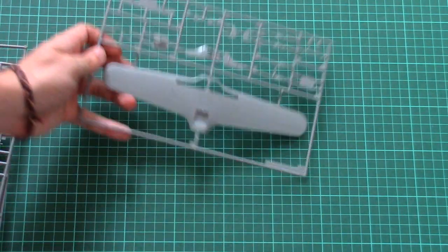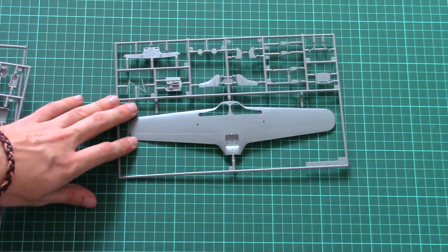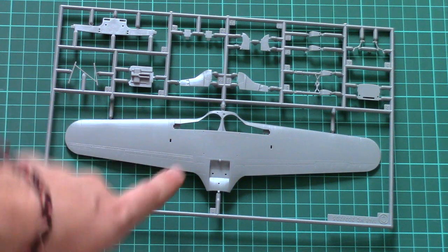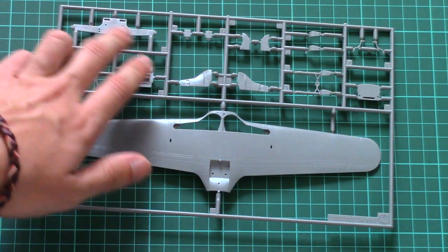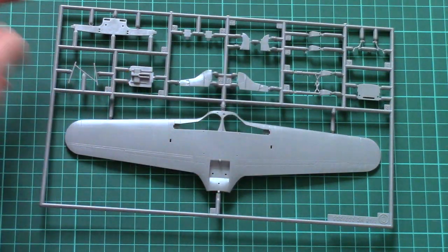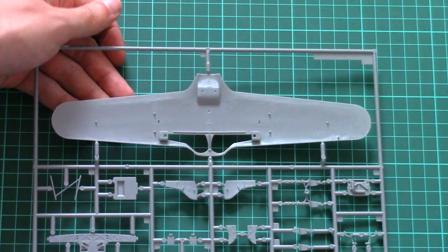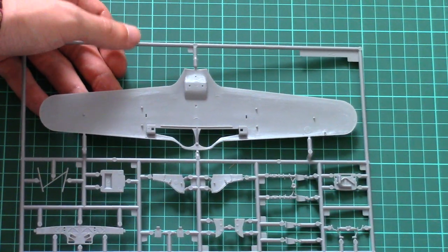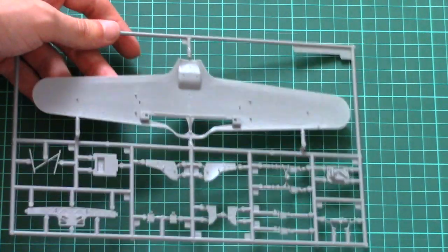First plastic sprue is here. We have the lower wing half. Note that ailerons and flaps are molded in. Also here we have some parts for the wheel wells and the landing gear. Molding quality is really nice, I mean it's typical for Hasegawa. As you can see, inside there are some position pins, and I don't see any possible problems with molding. I mean there is no flash, no other typical issues.